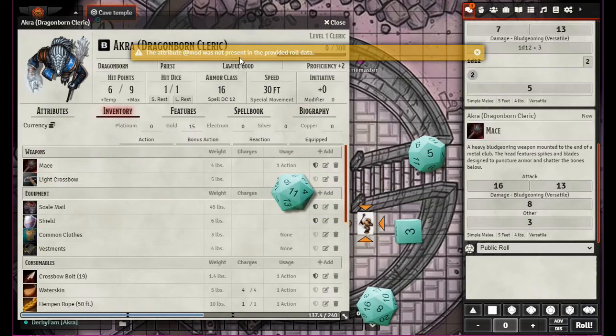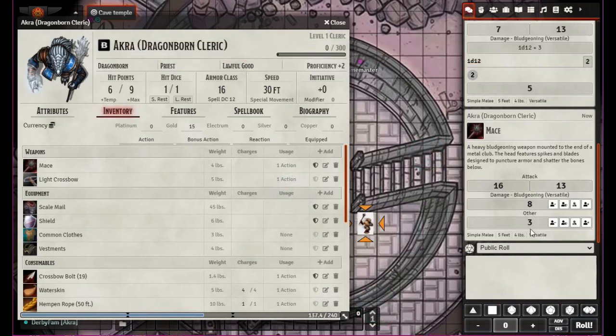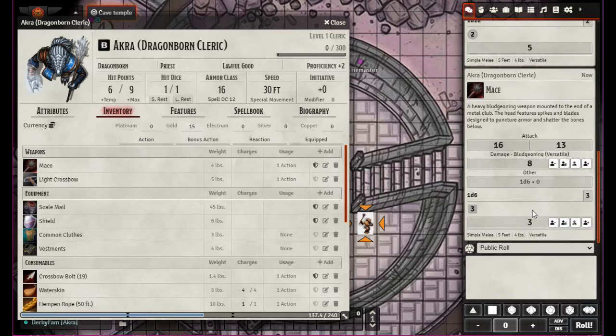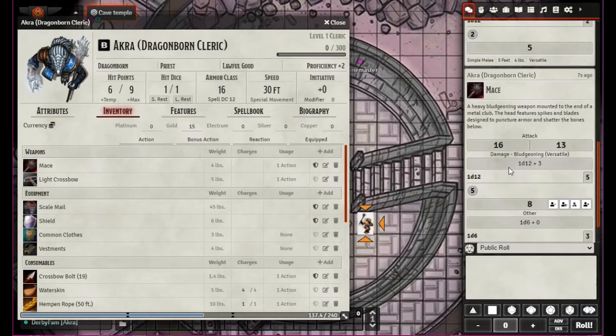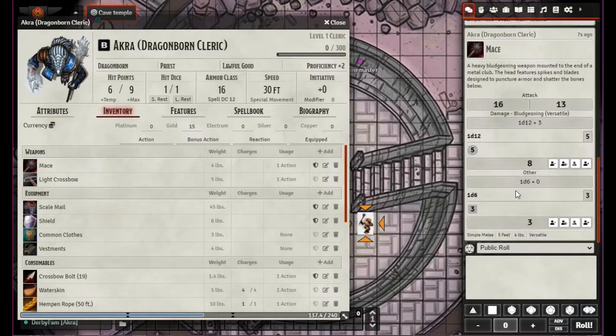Attribute mod was not present for the prize roll. See, so it actually did roll the 6 with no modifier, and that could be offhand. And then it did the 12. So it seems to be something along those lines. This is definitely something to look into. If you guys have any ideas on this, I would love your opinion or any insights you might have.